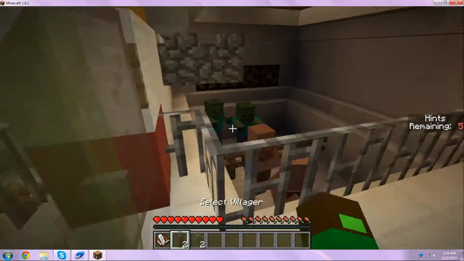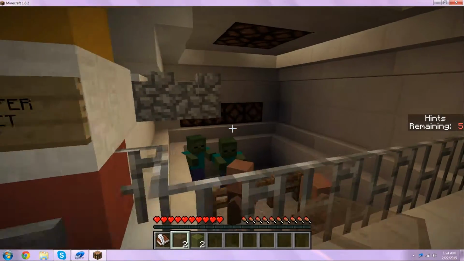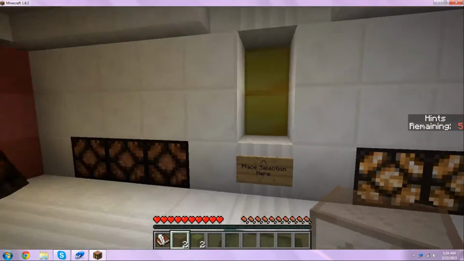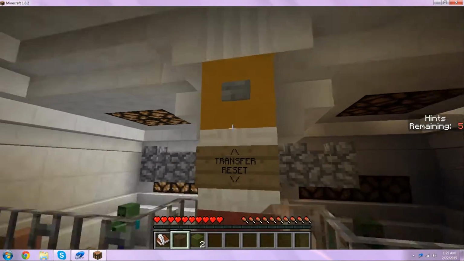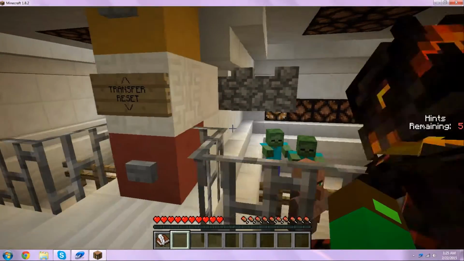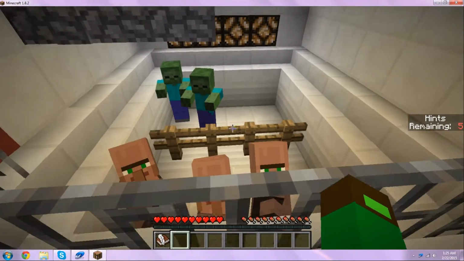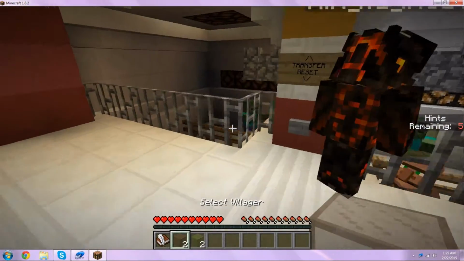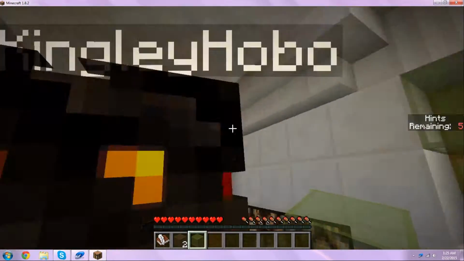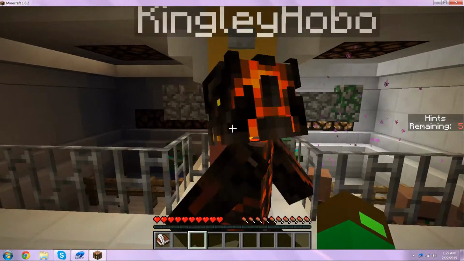No, we have to separate them though. What do the lights mean? Transfers up top, resets on the bottom. Okay, let me try brown on the bottom then. And the zombie's moving. Why does the zombie move every single time? The zombie didn't move. Three villagers, two zombies. Okay. Let's try zombie on the top. Let's put two... yeah. Okay, so that moved him over there.